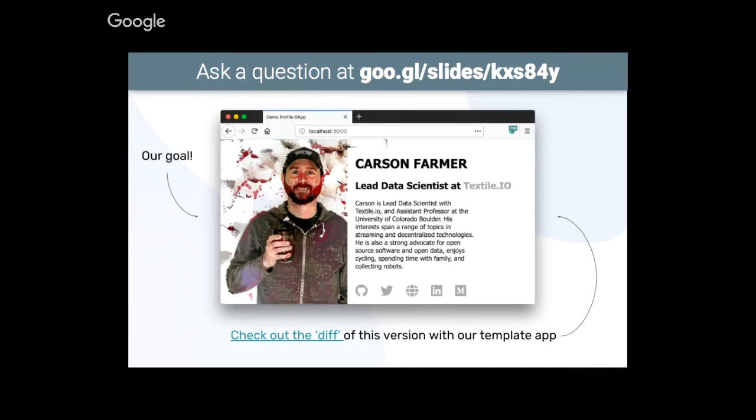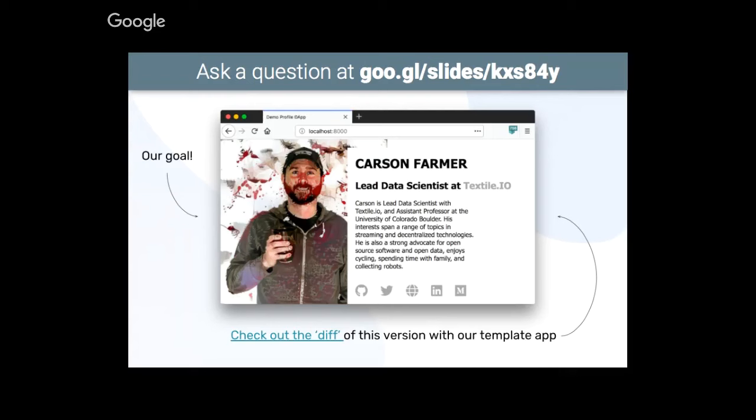Anyway, your assignment or your exercise for this week is essentially to make this a little social profile DApp inspired by about.me or some sort of website like that, where it's got a profile picture, a short bio, links to social media accounts, and some work information. And it actually draws on all of the information from the JSON API that we created earlier, so that's why we were doing that.